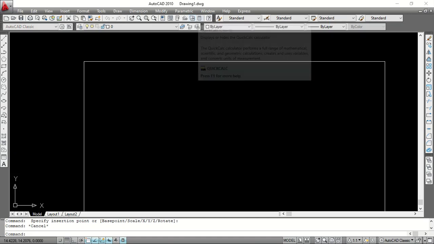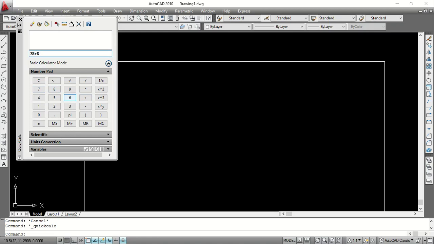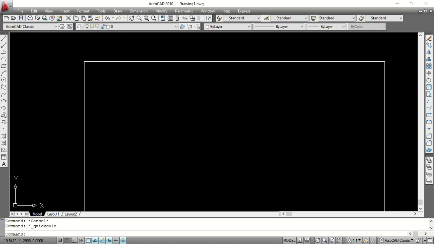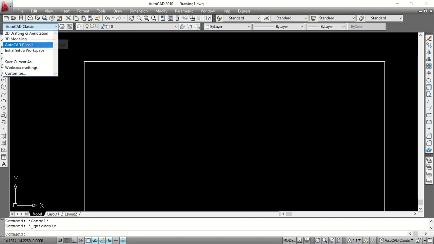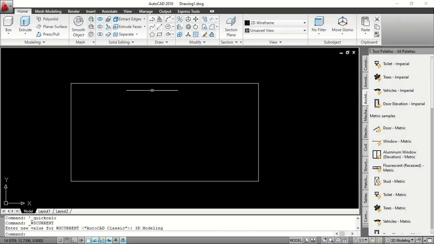Then we also have quick calculator. Most times you want to do some little addition, and your calculator is not close to you. You can always, okay, 78 plus 6, it's 84. Then you can now keep working without having to go look for a calculator from elsewhere. So that's primarily about the standard toolbar. These ones are all layers. We're going to touch this. Here, you can easily switch from AutoCAD 2D to AutoCAD 3D. Okay. If I click on 3D, you're going to see the page is going to change. Okay, this is a 3D window. If I want to work on 3Ds, I can easily work with 3D stuff here. So that is not my concern for now. We are on the AutoCAD 2D. So you can always take it back.